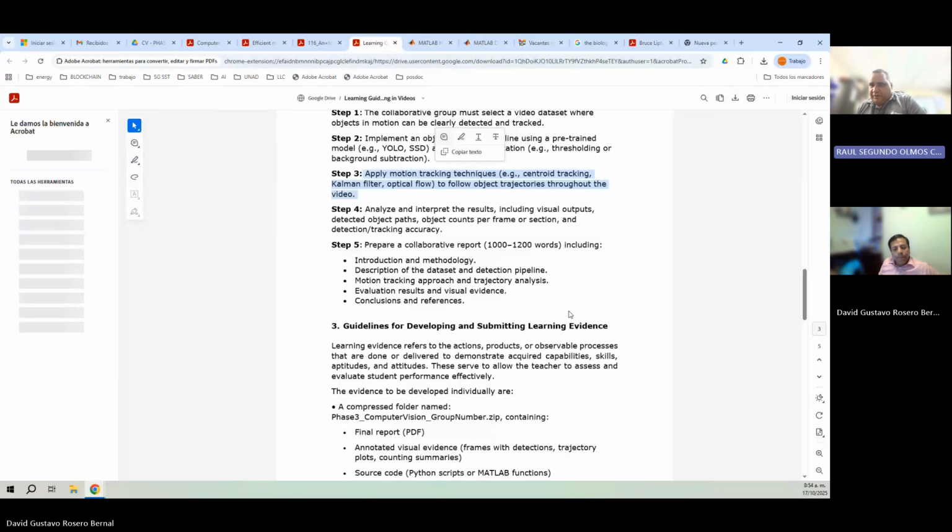I believe that it's very important to have the file in Python on the platform Google Colab. It could be Colab, or it could be whatever you prefer.